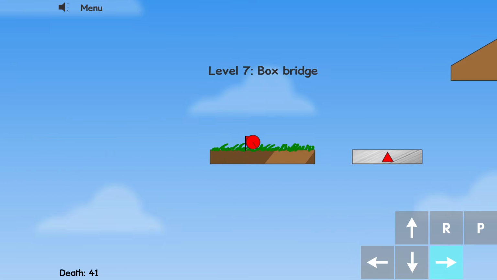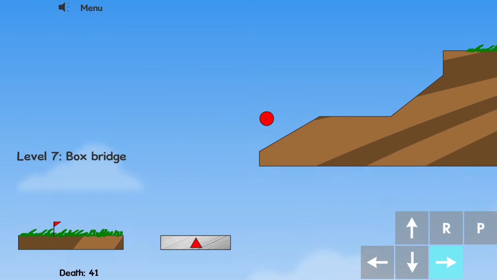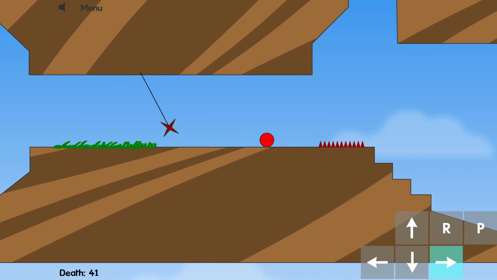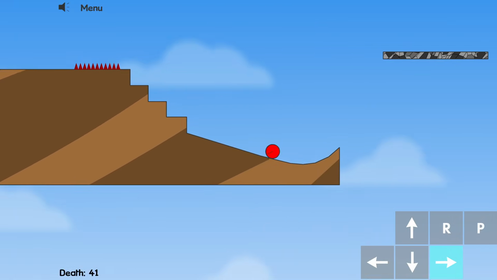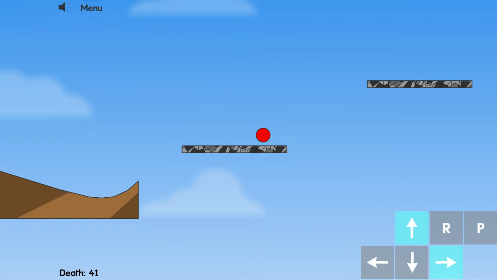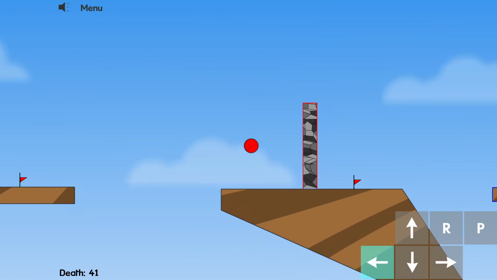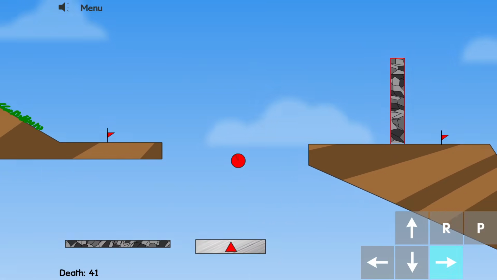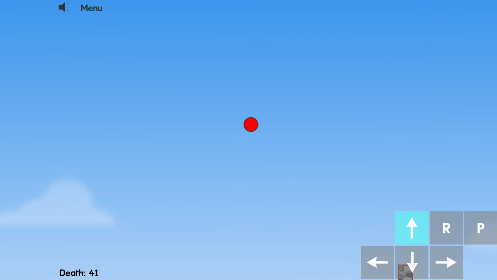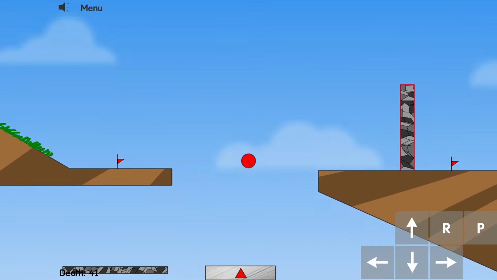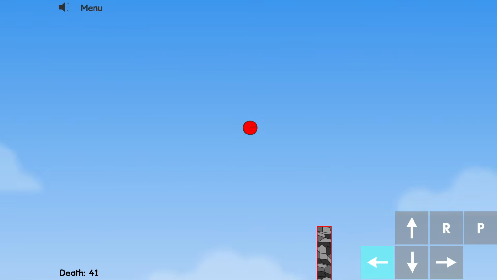Here in level 7, we're just going to let the bounce platform do its work. Do a short jump when you hit the slope triangle. Do another short jump here. Hold jump here. No need to rush it. And here, what we're going to do is jump as this bounce platform is going up. This will allow us to get a much greater amount of height than intended, as you can see here, and will allow us to clear the red platform.